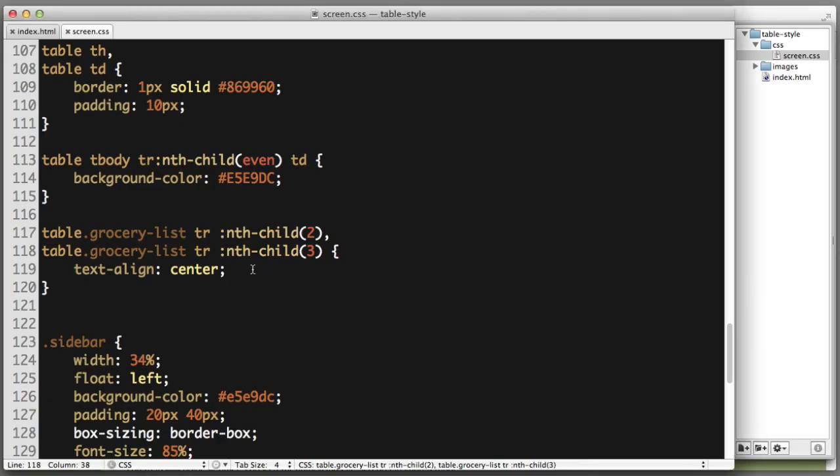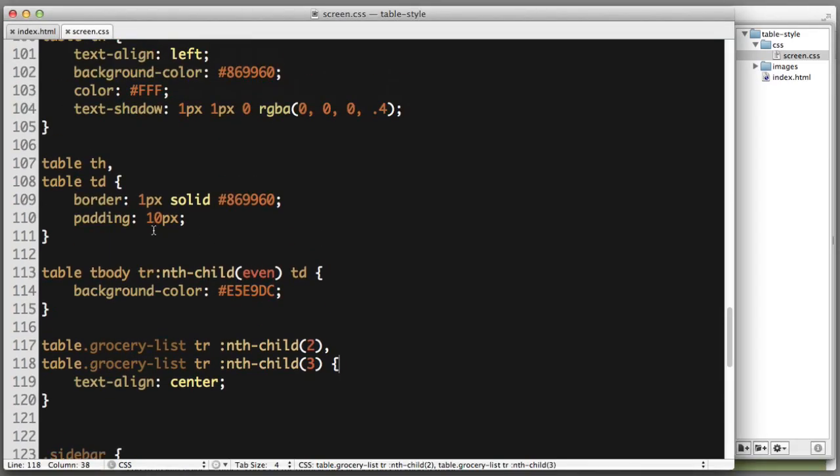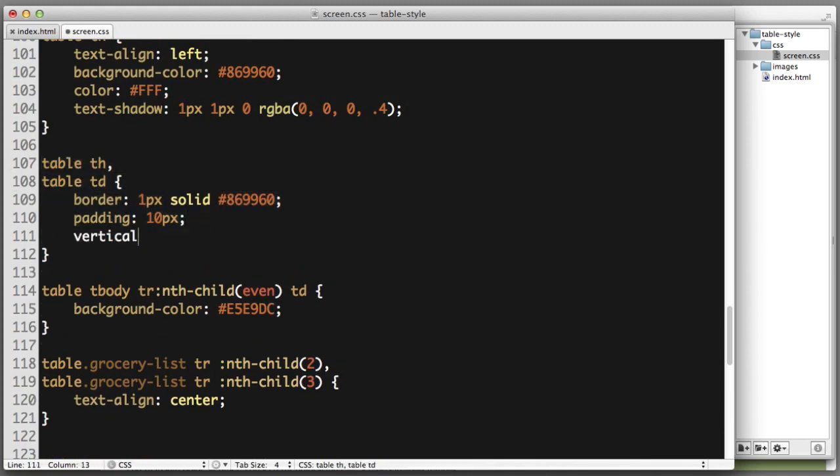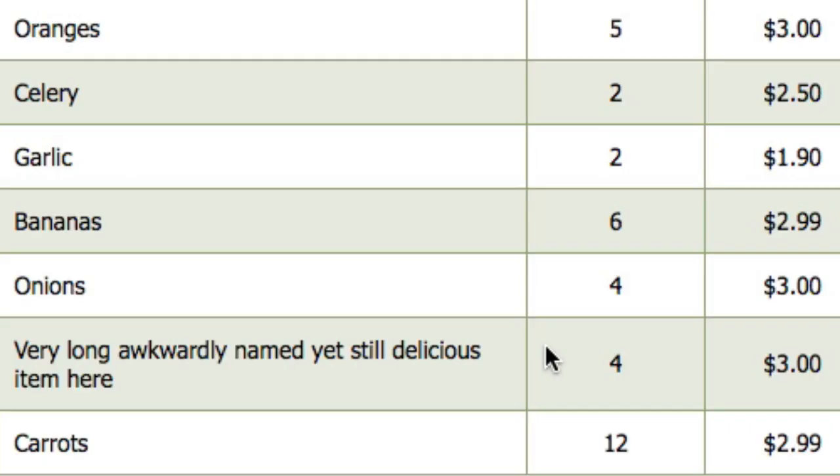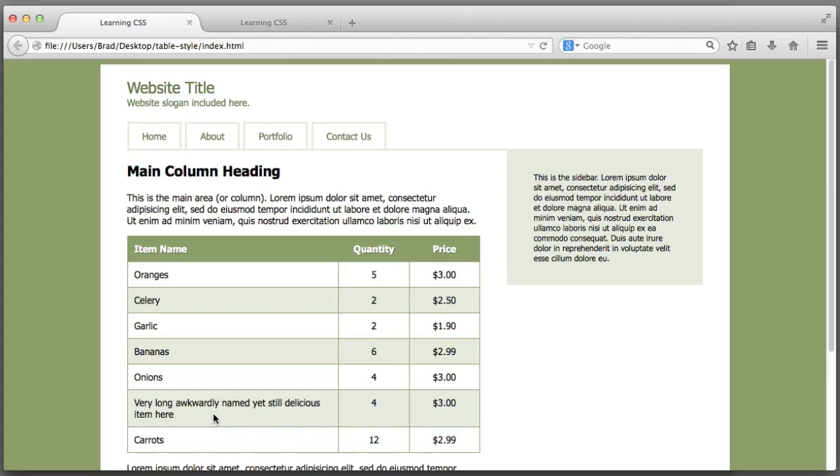So maybe you want to override the web browser's default behavior of vertically aligning this content. So to do that, all we need to do is find the rule that's selecting all of our cells and provide it a property of vertical-align. Now by default, the web browser is saying vertical-align: middle, but we don't want that. We want to override that with vertical-align: top. So now when I refresh, wait for it, let me zoom in and look very closely. 3, 2, 1. We can see that these 2 cells are now perfectly vertically aligned with the content in the left cell. So that's how you can control the vertical alignment.